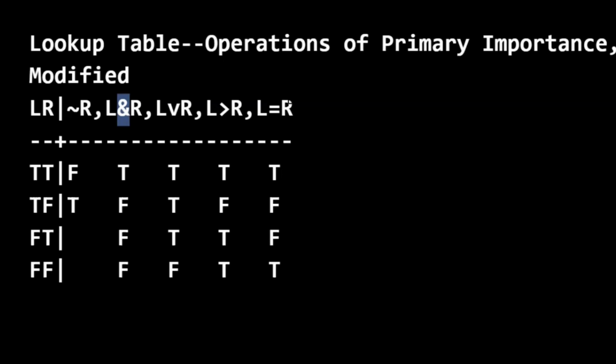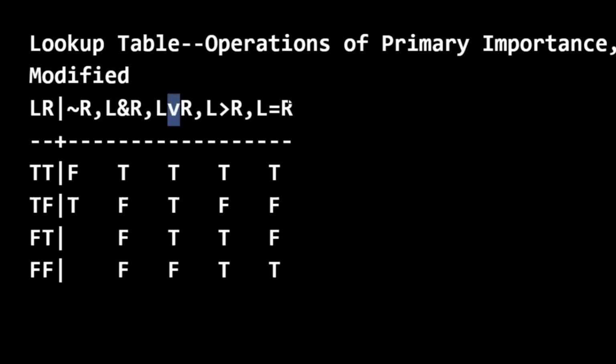That's what it's claiming. That's what L and R means. And so if either of them is false, then the conjunction is false. And that's all these last 3 cases. So for conjunction to be true, both inputs have to be true.